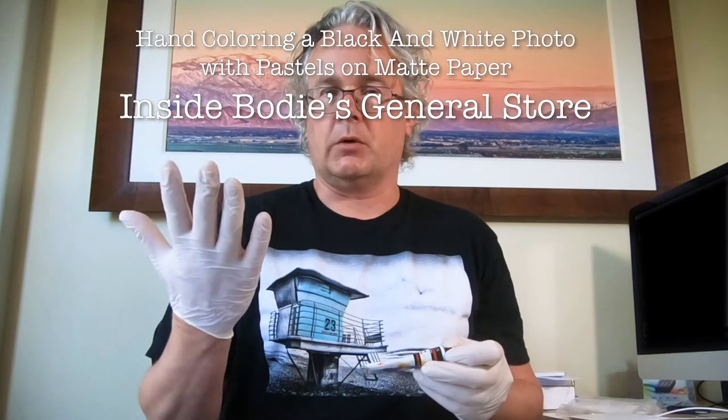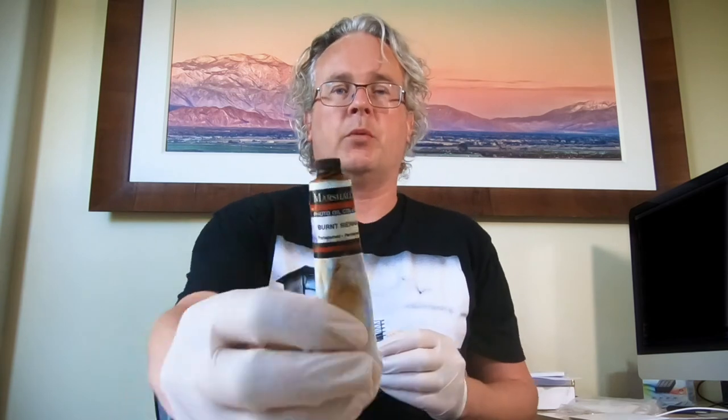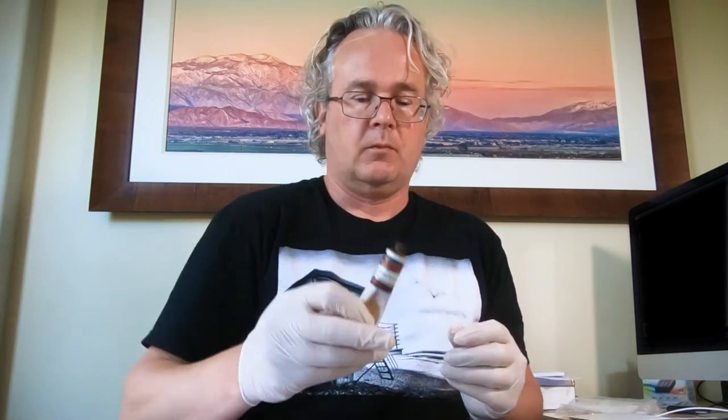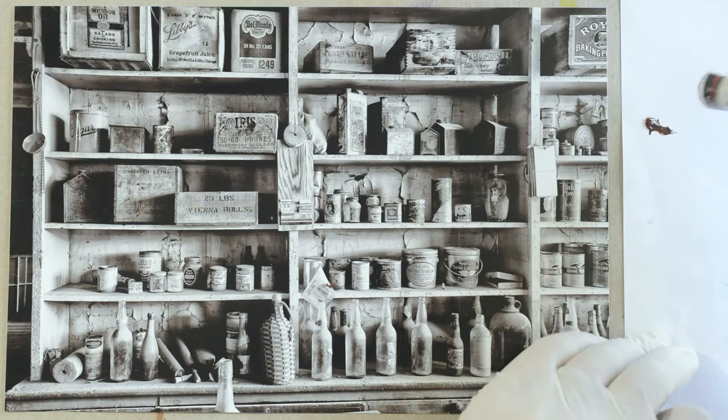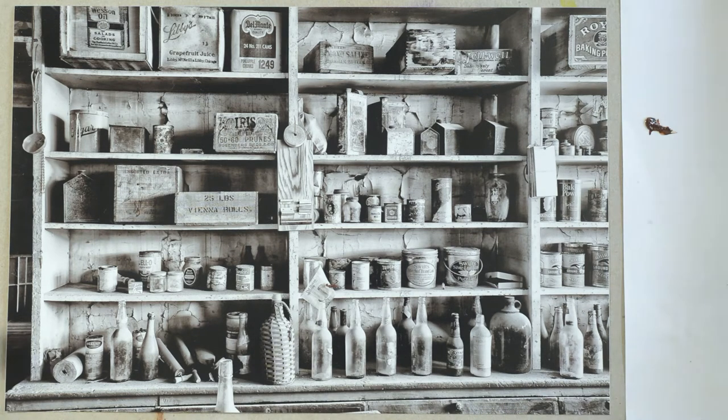So I'm wearing gloves because this paint is slightly toxic. I don't want to get it on my hands. So let's start with burnt sienna, which is going to be in a lot of spots. So I'd like to start with that. Putting it on my palette and then picking it up with a Q-tip. Looking at this image, there's so much detail going on. So I will actually mostly resort to using Q-tips instead of the cotton rounds.